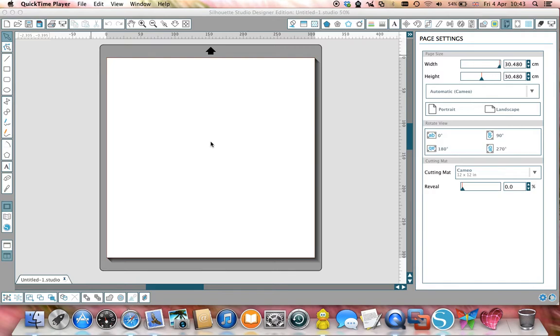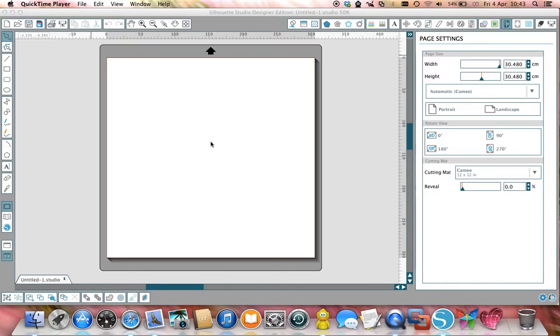I have downloaded version 3 of the Silhouette Studio Designer Edition. I wanted to show you some things that you may find of interest if you're contemplating downloading the new version. I think there are an awful lot of really good things in here, but there are definitely some wrinkles that need to be ironed out. So hopefully someone from Silhouette might even watch this and take some notice. I know they've been talking to other members of the forum.